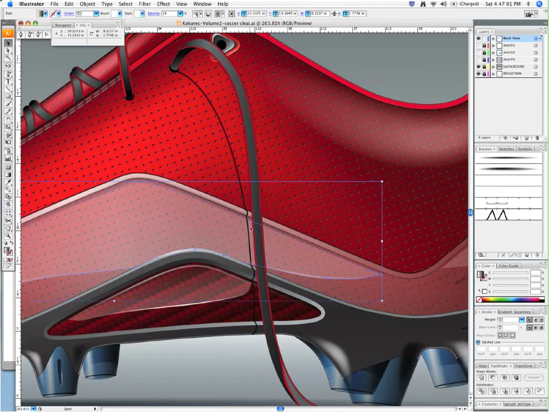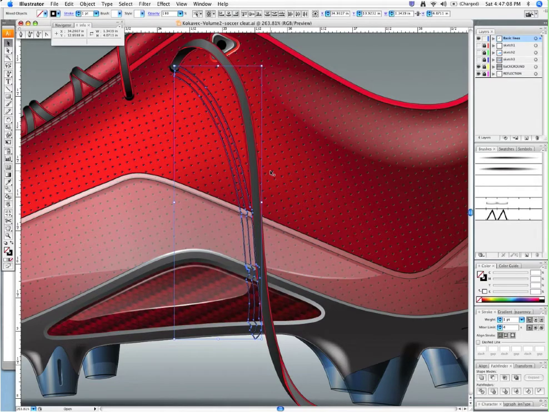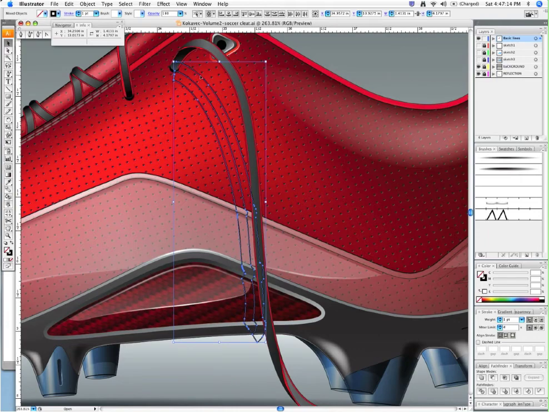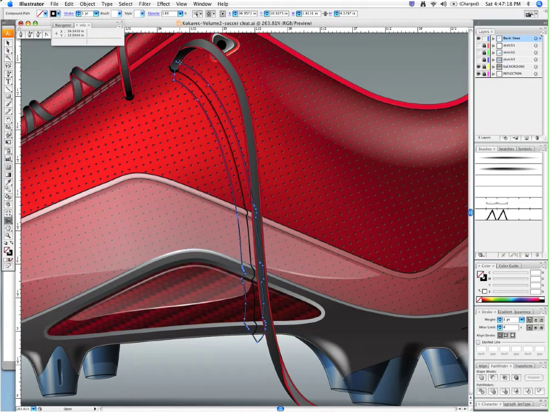Alright, now I'm going to offset this 2 millimeters. Let's go with an offset of 3.5 millimeters. There we go. And I'm going to cut there and there and get rid of these.